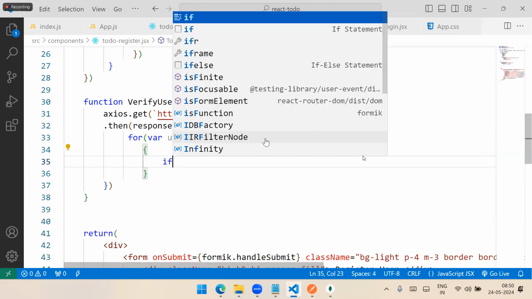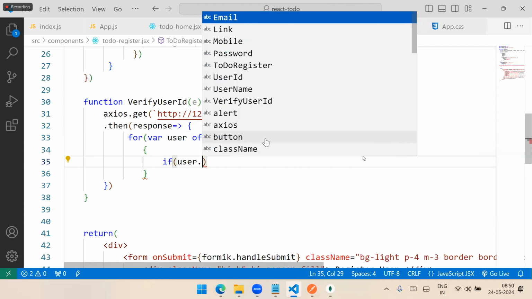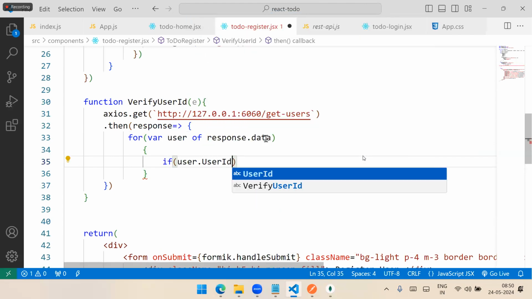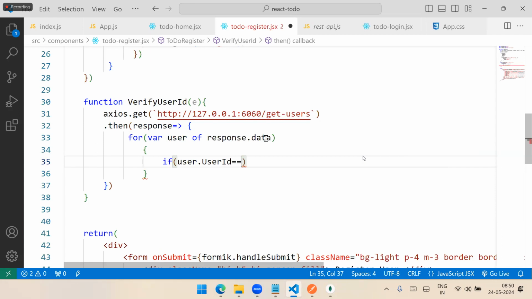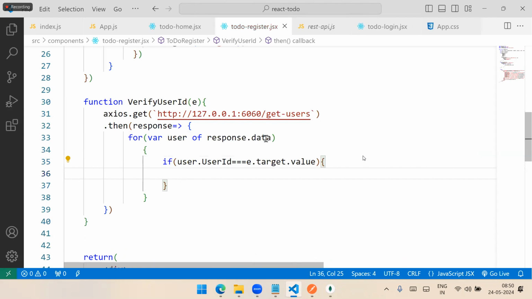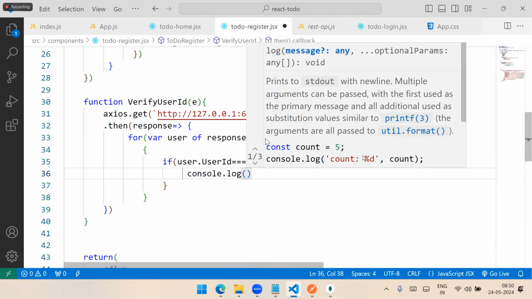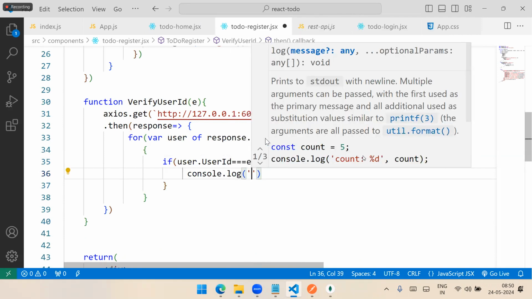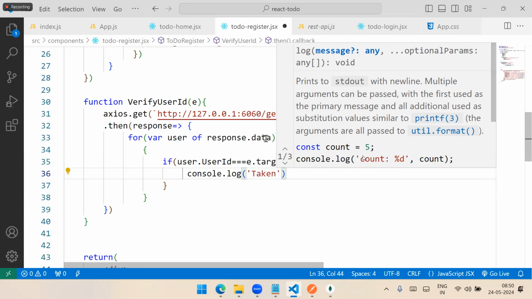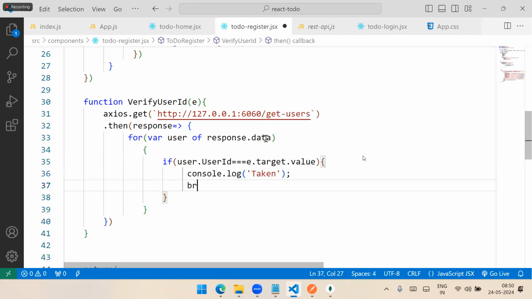Now here, if user dot user ID is matching with e dot target dot value, then temporarily I am showing a console.log message. What is that message? Taken. And I will put a break.